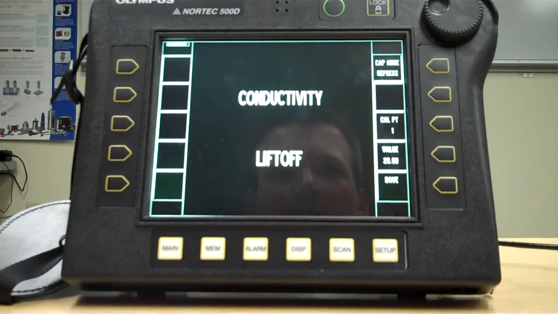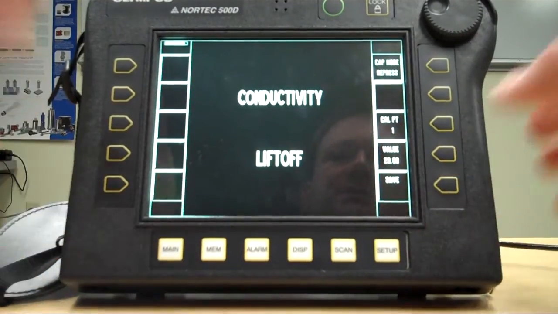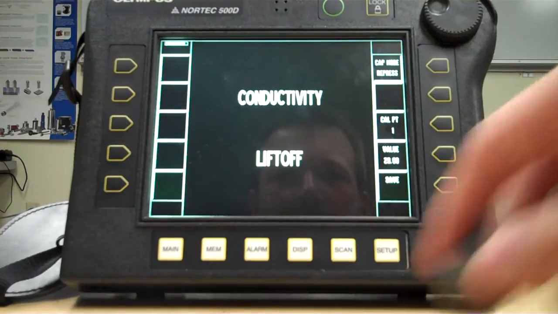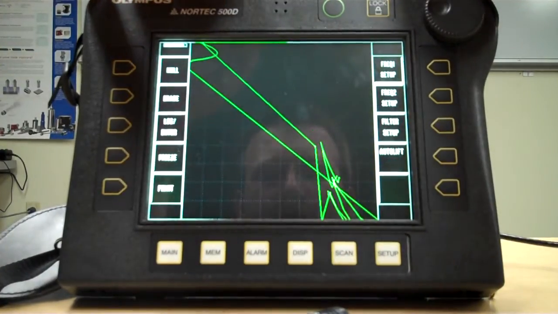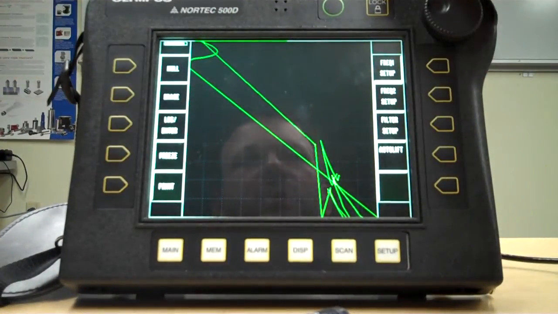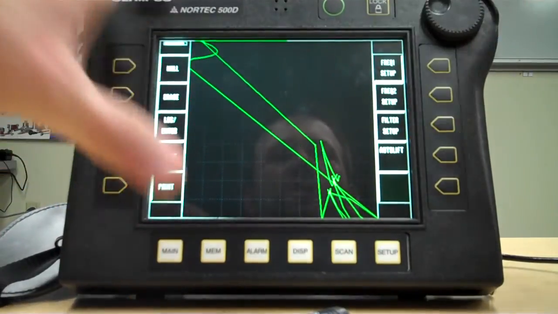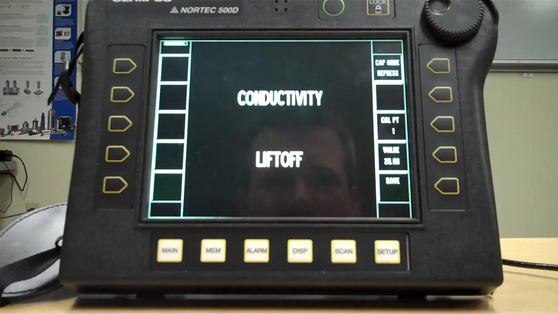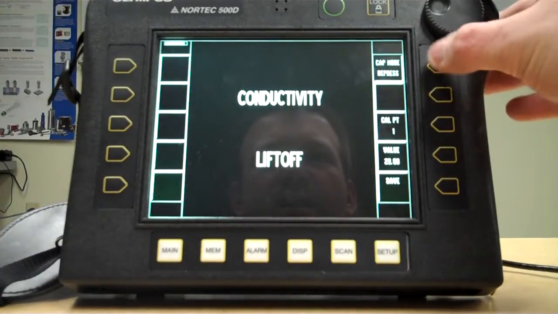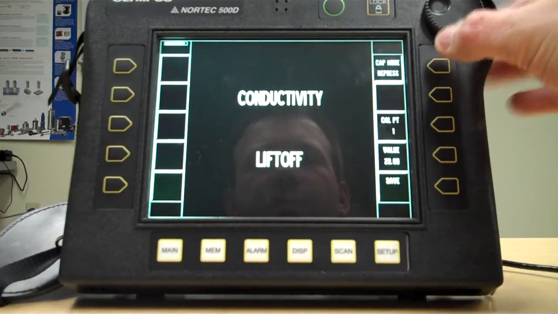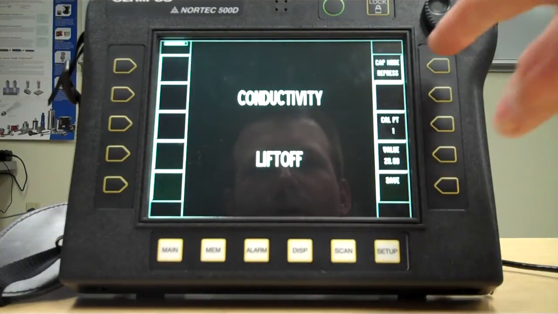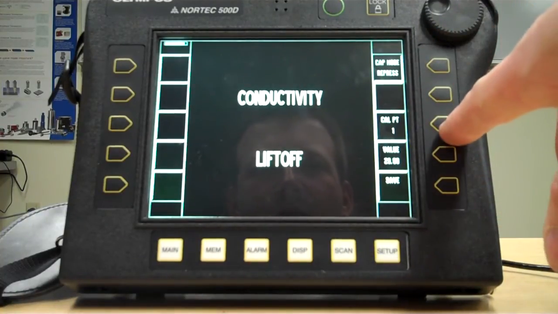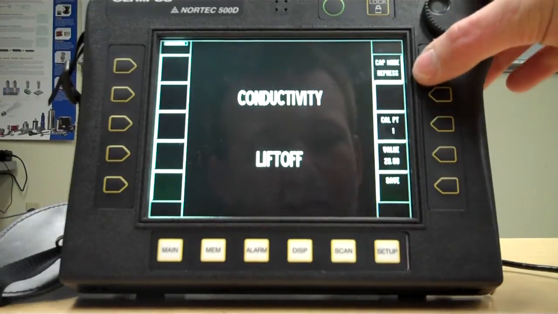So the procedure basically says this: take your low frequency probe, which we've already hooked up. Let's just make sure. Okay, we unhook it. It goes to regular screen. Hook it back up. We've got basically conductivity and liftoff, and we're going to calibrate this to say what we want. So we're putting in a capture mode of press or repress. That means we have to push the button in order for it to take it.